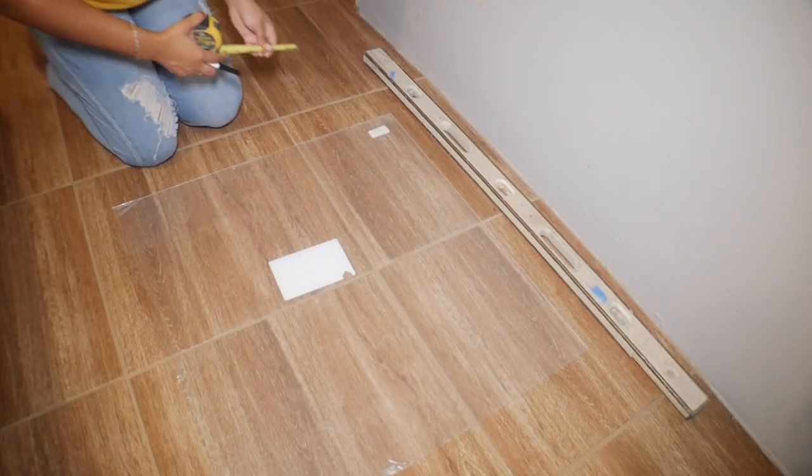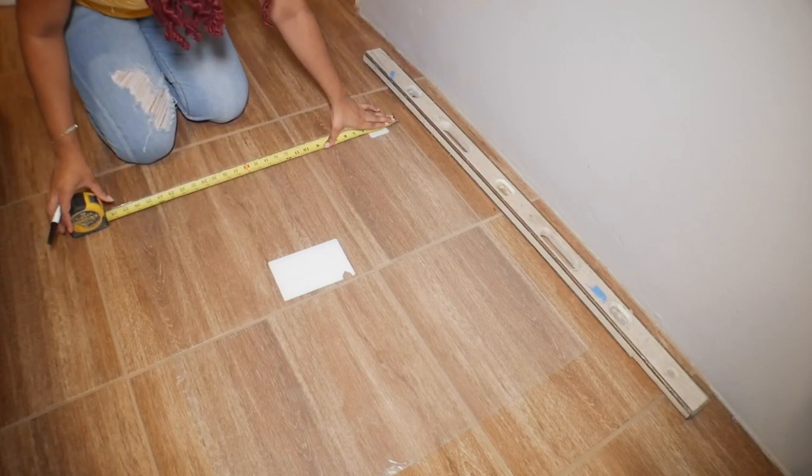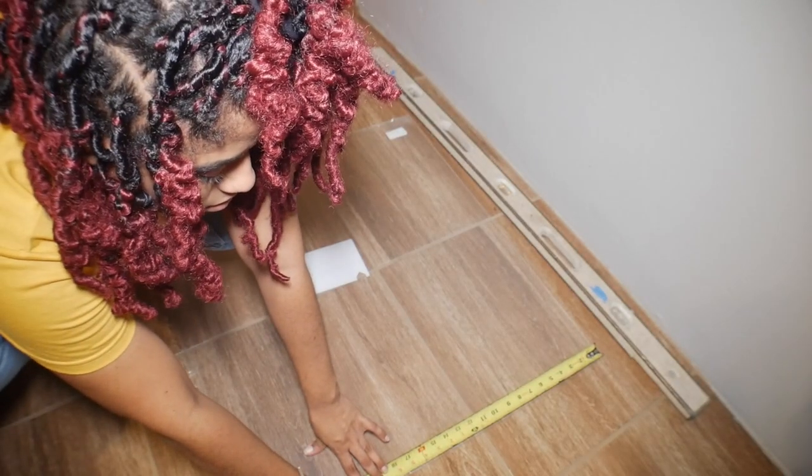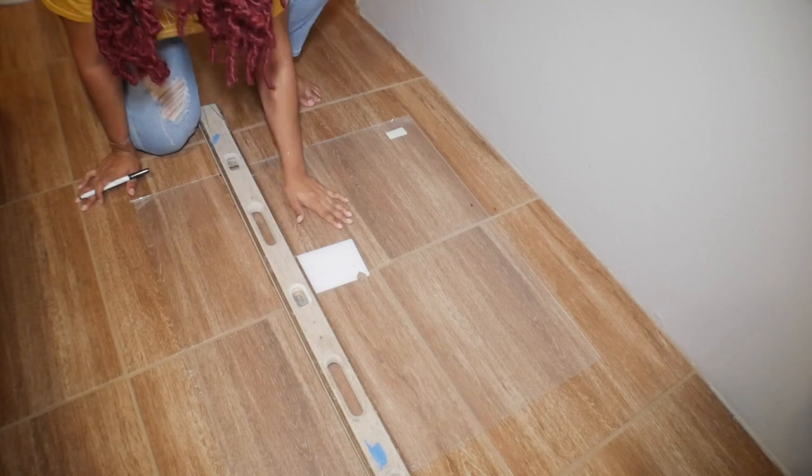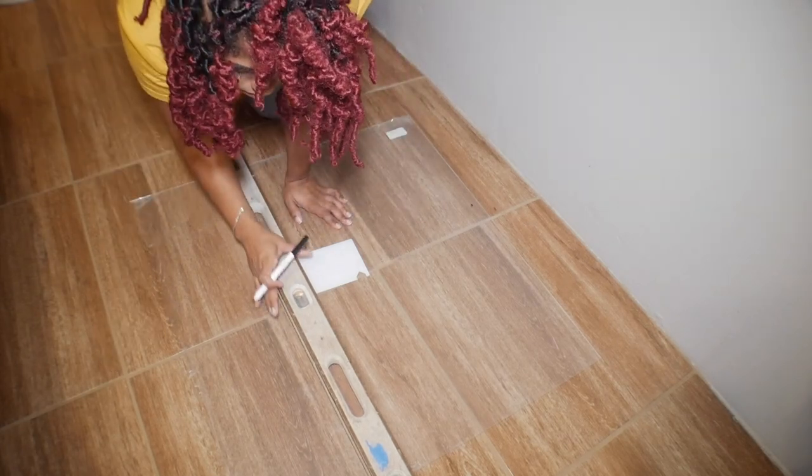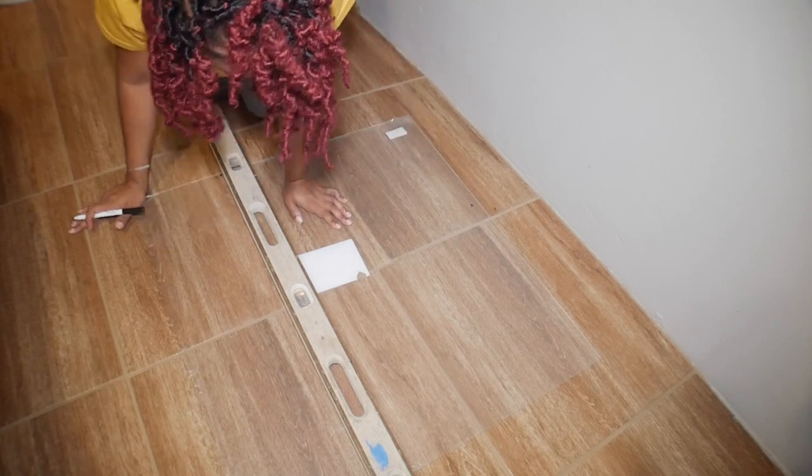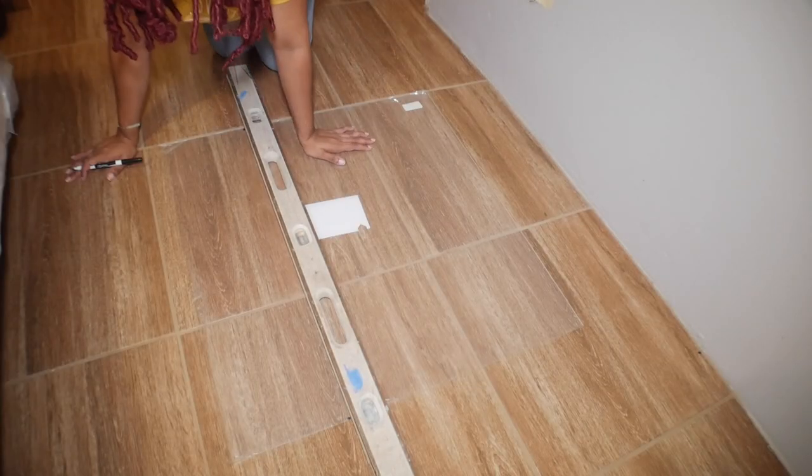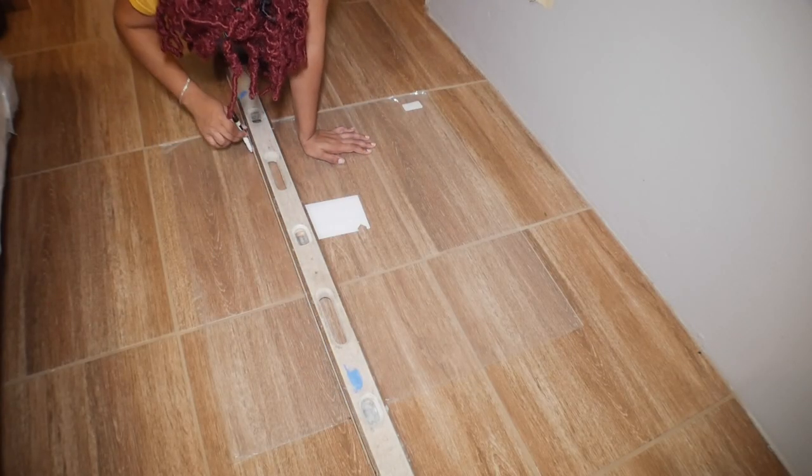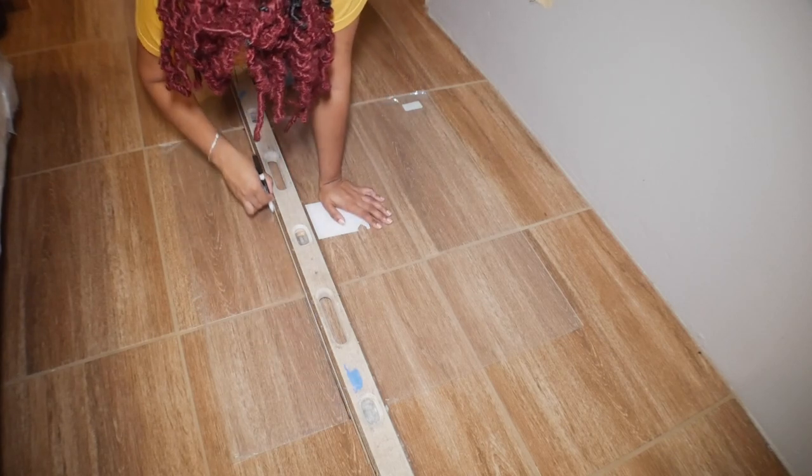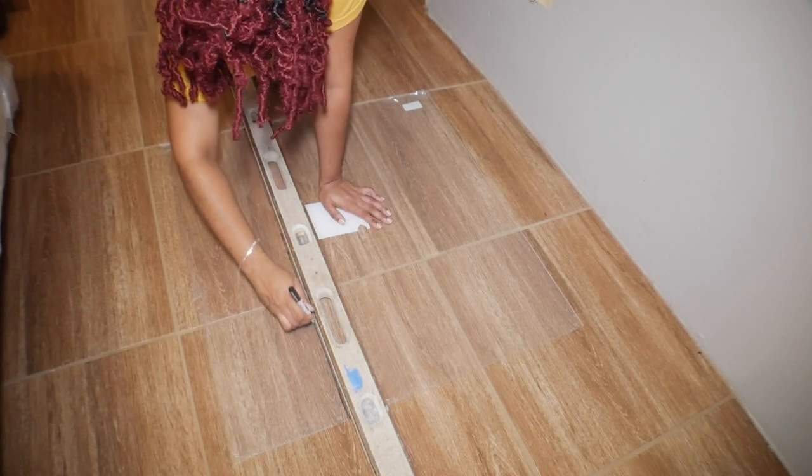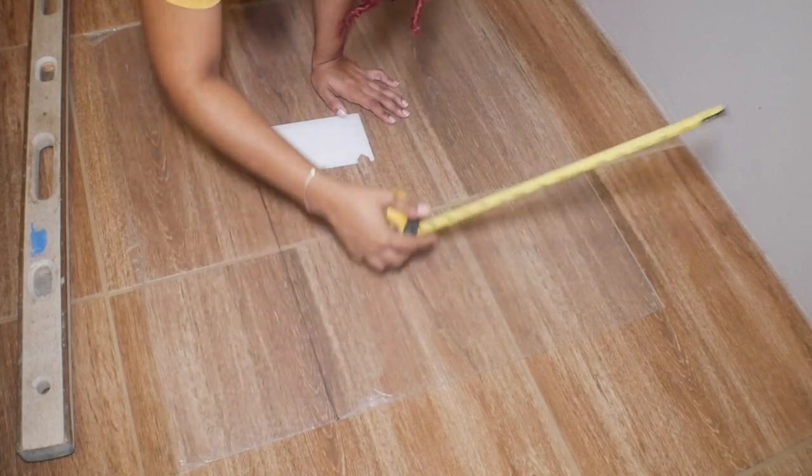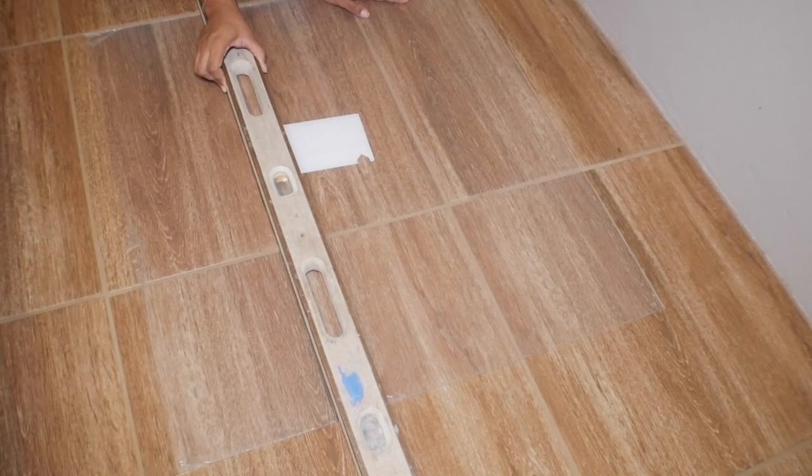Now I'm going to take my ruler again and measure that 20 inches in width across my board. I'll make a point at the top one at the center and one at the bottom, and using the level, I'll connect all of those points and make a straight line. I'm just going back in with my ruler here just to double check my measurements. You know what they say, better to measure twice and cut once.